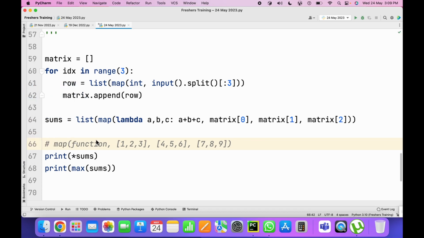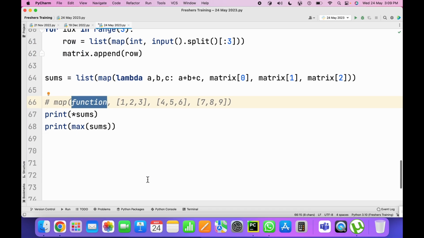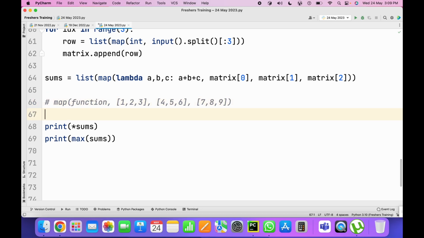Right? And this function is called by passing first element from the first list, first element from the second list, first element from the third list. That means it will call 1, 4, 7 for the first time.